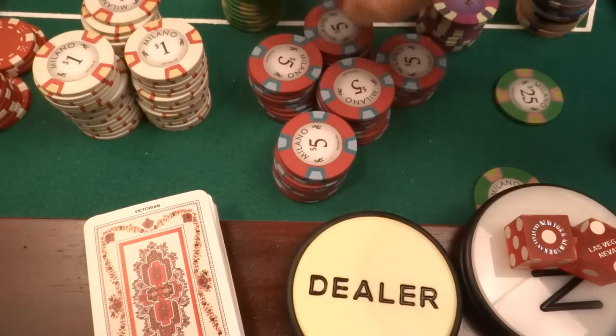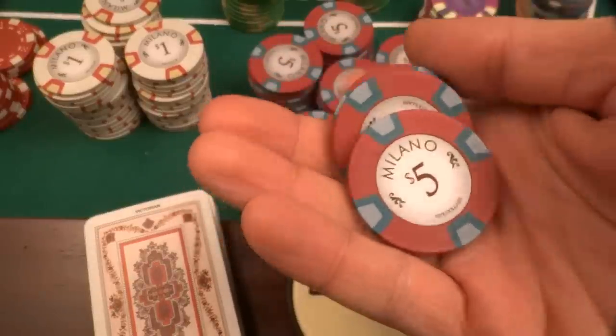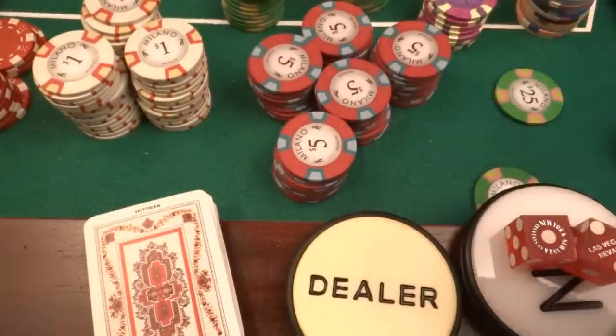Today we're discussing the Milano Poker Chip. And in the next year, so 2015, I'm going to purchase a new set of poker chips. I'm going to bring you along with the decision-making process as we go through some of these chips I'm seriously considering. I've been around gambling my whole life. Doesn't make me an expert.